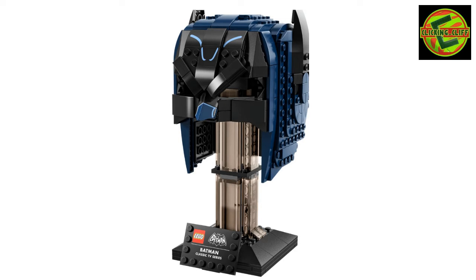Now we have the Batman Classic Cowl — this is a pretty good build. Are those printed pieces on top, or are they stickers? I don't know, I don't have this set in hand. It's just worth the money to get it. This is a good build — can you do something else with it, or just buy it for parts? Because I do like that color blue. I think if I was going to get one, this would be the one I'd get. Change my mind now in the comments.